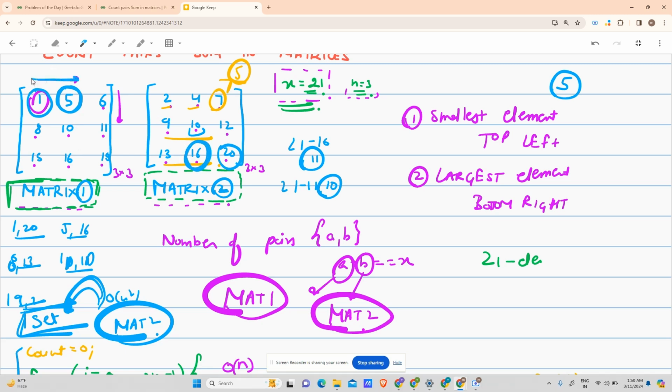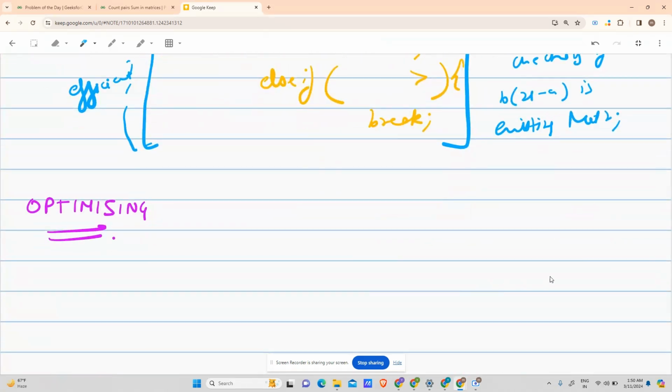Now I went right in matrix 1 and I had to go left in matrix 2. Why? Because this element plus this element is giving me the output as x, right? Now, if I increase this element, this is simple mathematics, guys. If 5 plus 4 is equal to 9, then I add plus 1 minus 1, still equal to 9. Now, if I pair this 5 plus 1, this minus 1 is automatically paired with 4. So 4 minus 1, right, is equal to 9.